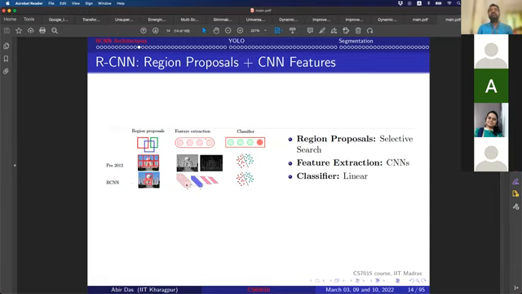Now in RCNN, what did they do? They changed dense cropping to region proposals, and feature extraction they changed to ConvNet features, not the handcrafted features. The classifier is still the SVM. So region proposal is selective search, feature extraction is CNNs, and the classifier is linear.